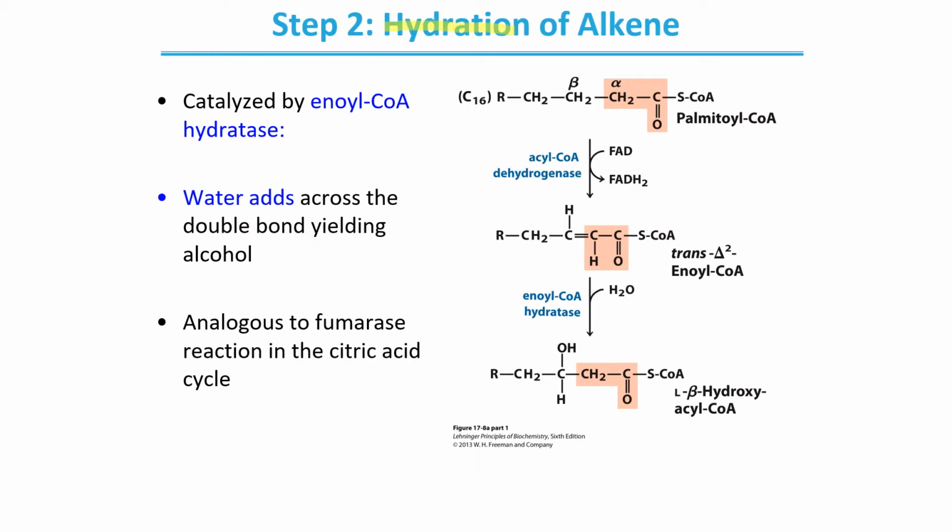Second step is hydration. Hydration means adding a water molecule. So a water molecule here has been added to the molecule by the enzyme hydratase, and this will result in a hydroxyacyl-CoA as the product, and the water will be added to the double bond. So the double bond is again converted into a single bond in the product.